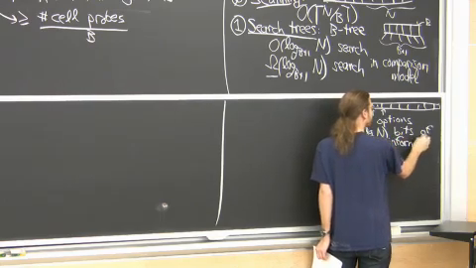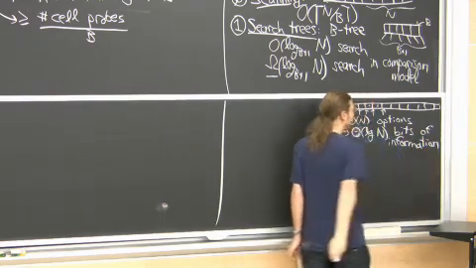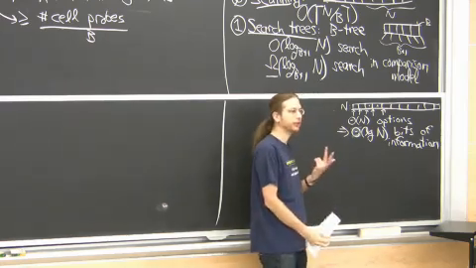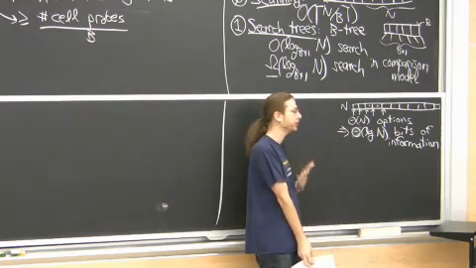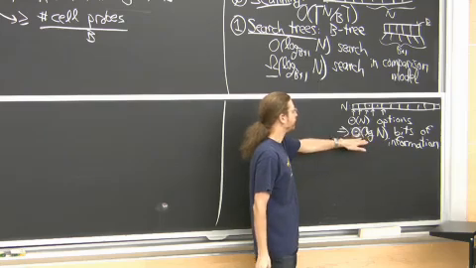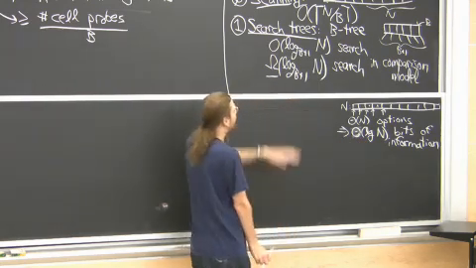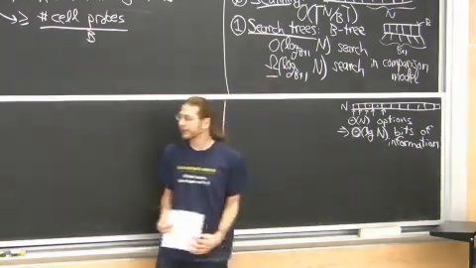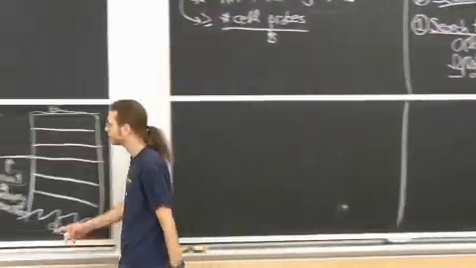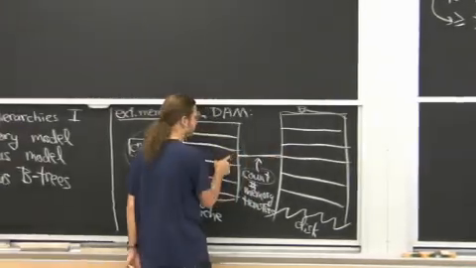And this is how you'd normally show that you need log n comparisons. You need log n comparisons because each comparison could at most give you 1 bit of information, yes or no. And there's log n bits to get. So that's the lower bound on binary search. But now we're in this model where we're not counting comparisons, even though we're in the comparison model. We're counting the number of block transfers.